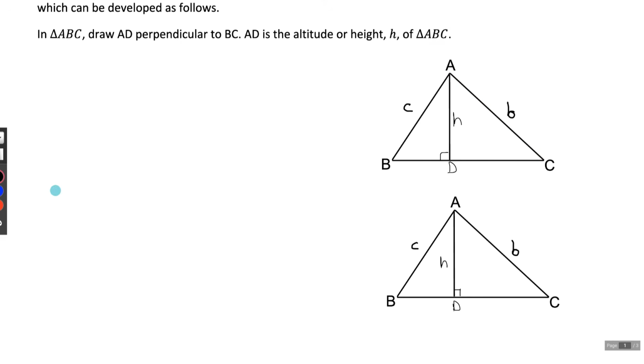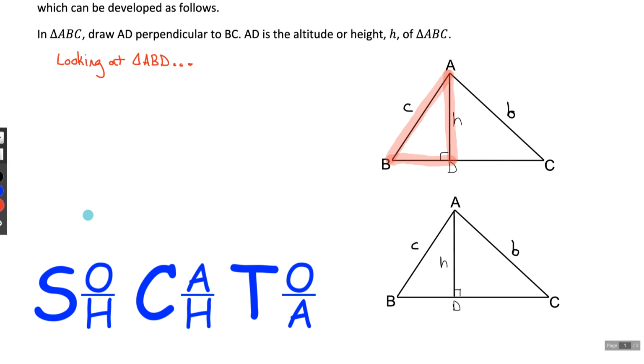All right, now let's focus in on the triangle on the left, triangle ABD. Looking at that triangle I've highlighted, notice it's a right angle triangle. So with right angle triangles, we can use SOHCAHTOA. And I'm going to come up with an equation that shows the relationship between H and C. So from angle B, if angle B is my reference angle, side H is opposite from it, and side C is the hypotenuse. And if you remember SOHCAHTOA, the ratio that has opposite and hypotenuse is sine.